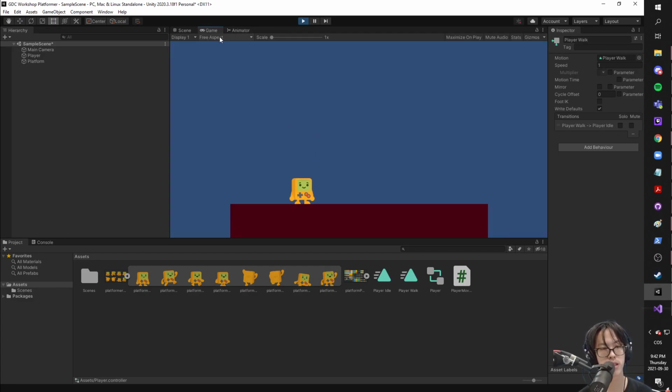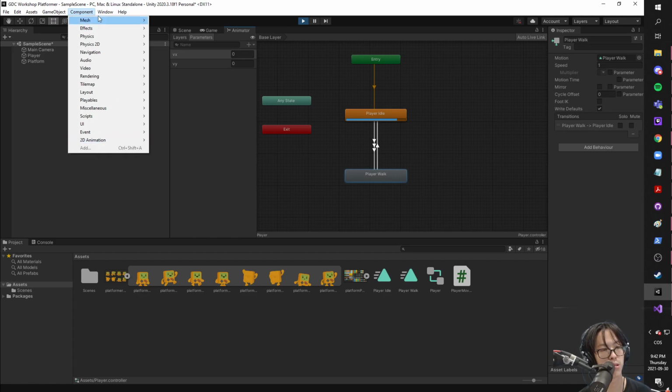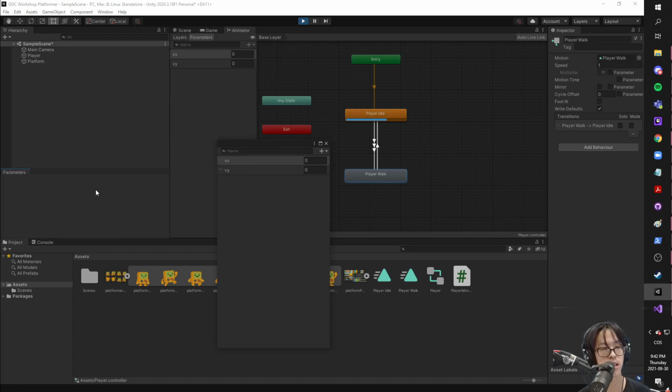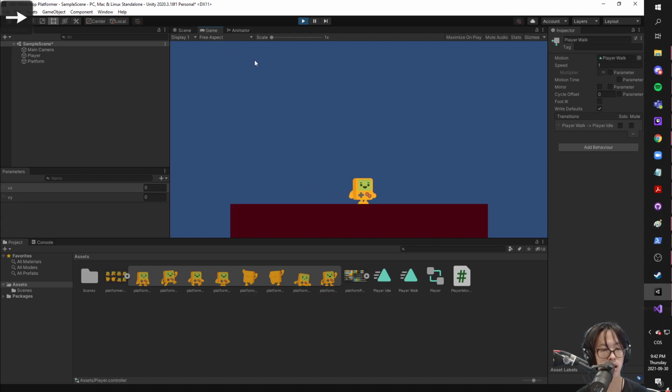Is there a good way to see this? If I put the window to the animation, I can have the parameter window here, and I can see they're not changing when I move.